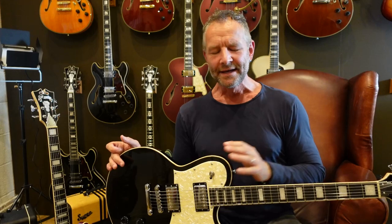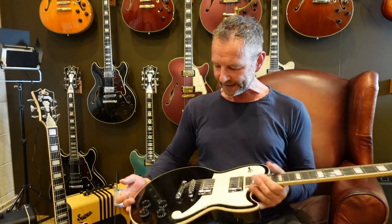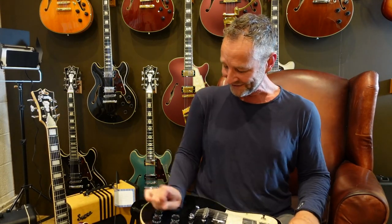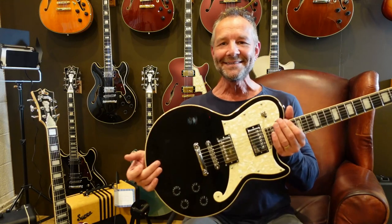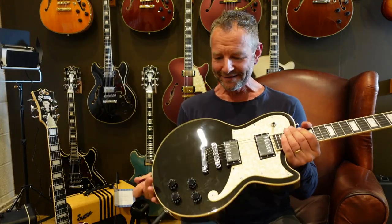So we're looking at the Premier, and it's a £700 guitar. So what do we get for our £700? The first thing I find, and I'm sorry, because it's a very hot day today, I've just been having a quick play on it and I've put my greasy arm on it. So apologies for the greasy marks on here. It's really hot and stuffy out here today.